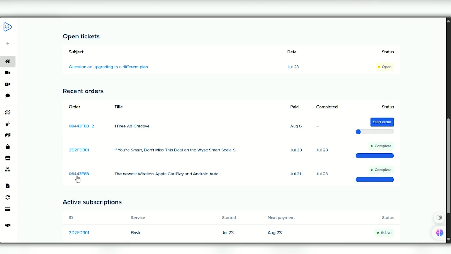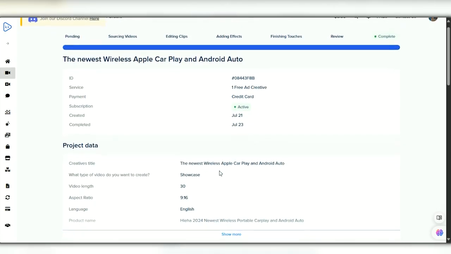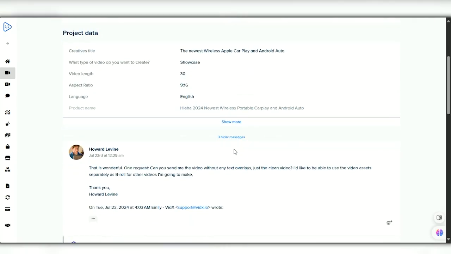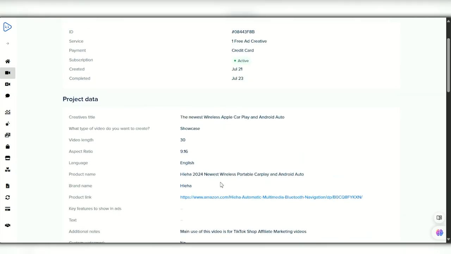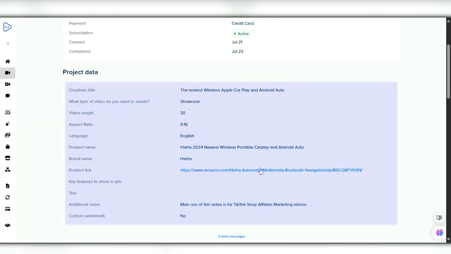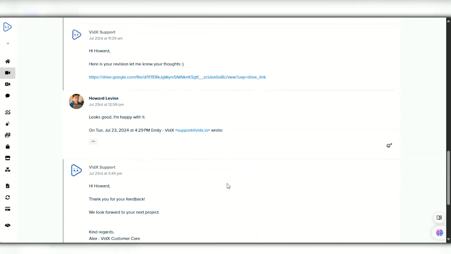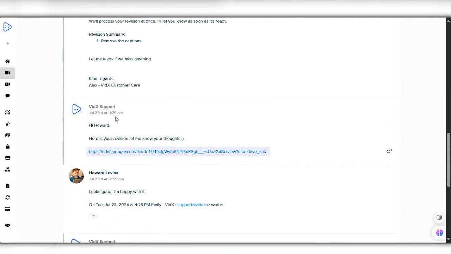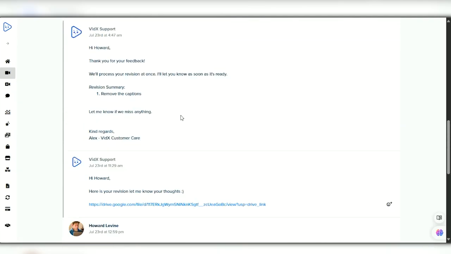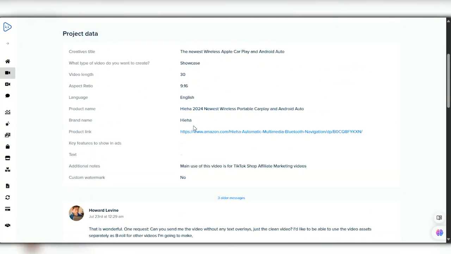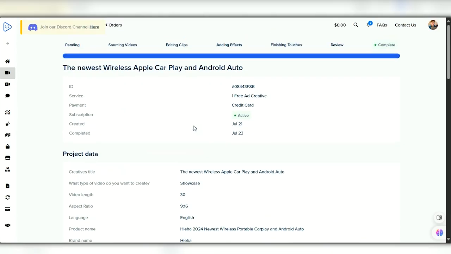And once the order is ready, you literally just click on this link here. It's going to take you directly to your creative, in which you can then view, download, and go live with. And here is an example of what a completed ad creative request will look like. It's going to have your project data in this section here, essentially what you've requested for us to go and create for you. And then you're going to have at the very bottom here a link to your ad, which will have been created by us. And any revisions you can just request within the chat underneath that product as well.